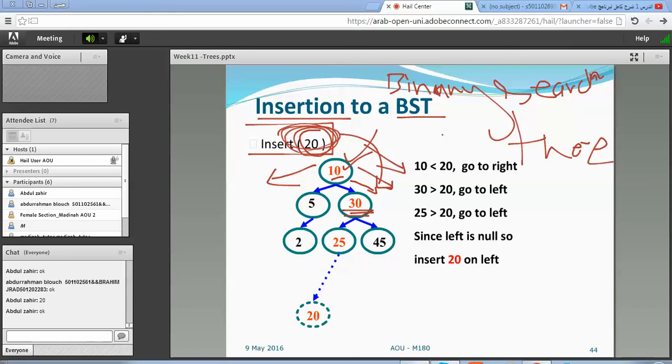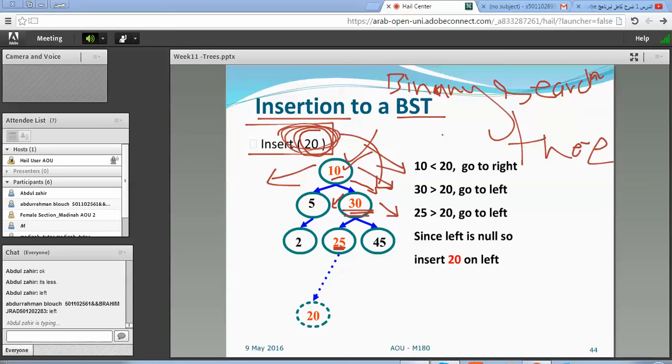If the value is greater than 30, I will go to the right. If it is less, I will go to the left. So here you should tell me, do I go to the right or to the left? Yes, it is less, so it will be on the left. So this is the answer why the 25 is in red color.